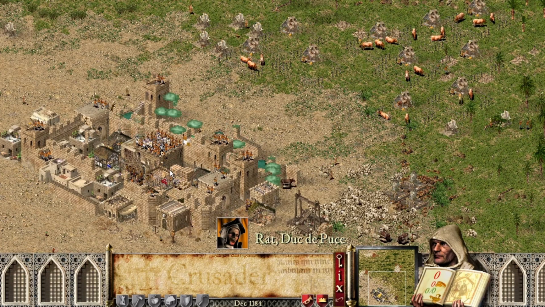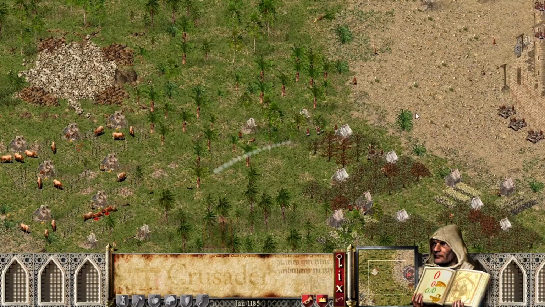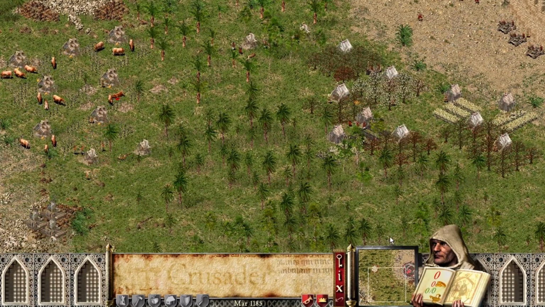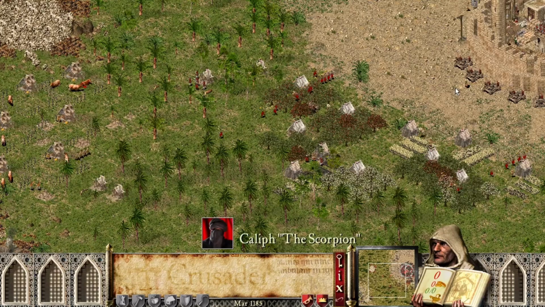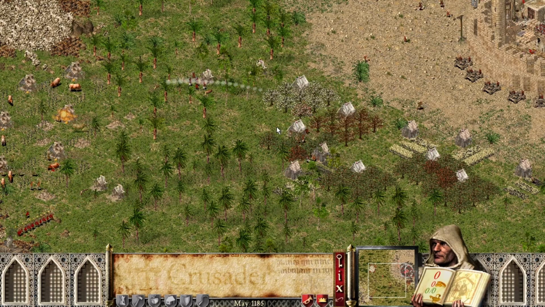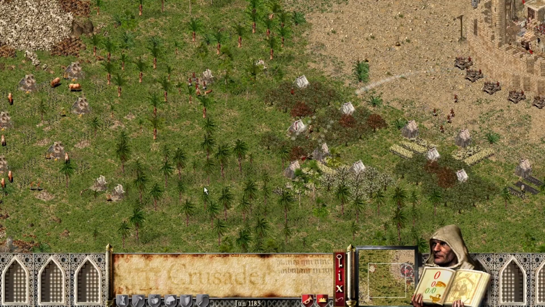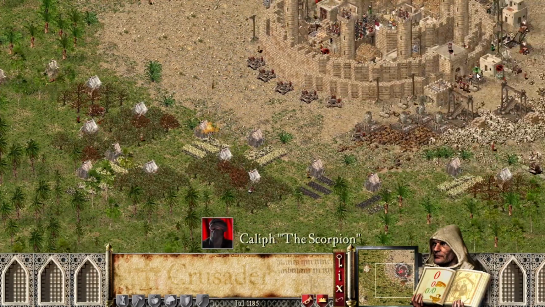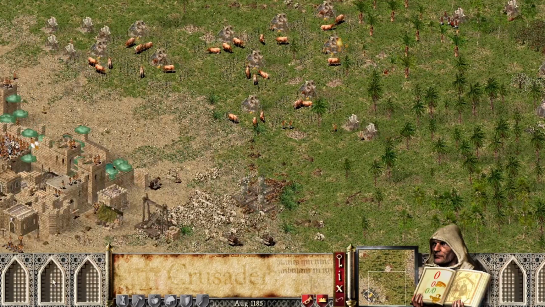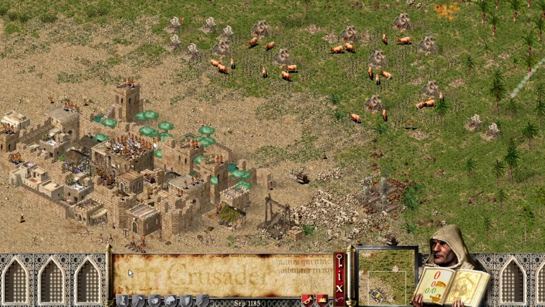Rat looking like he's starting to build some swordsmen as well, switching it up a little bit. Caliph still sending slaves out. It looks like he's going to try to keep control of this forest here, give him the upper hand advantage. Should really be an uphill battle for the Rat. Have to see if he surprises us again.